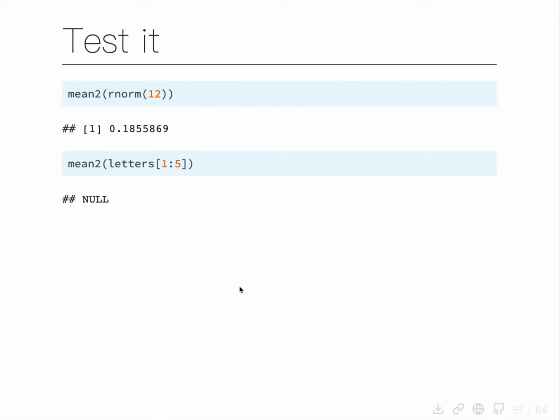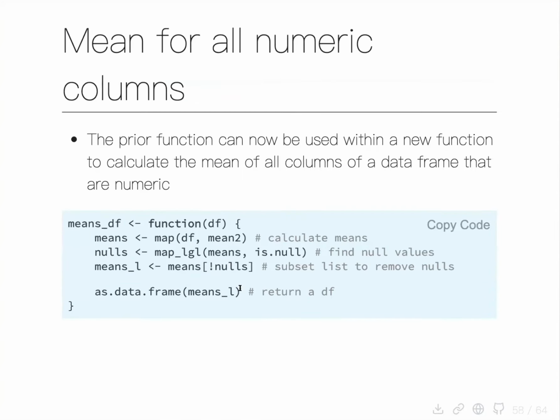This is actually mostly what the topic is for today, conditions. So let's say we wanted to write a function that returned the mean for all numeric columns in a data frame.